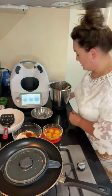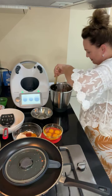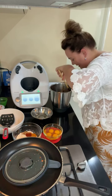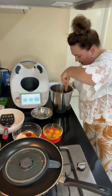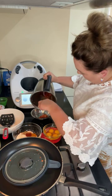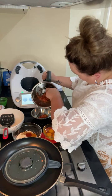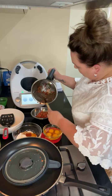You're still conventional. Come on, Kelly, get with the times, girl. You can do this conventionally. Those that know how to cook, you'll know what to do. You just follow these sort of steps. You want to have everything prepped.